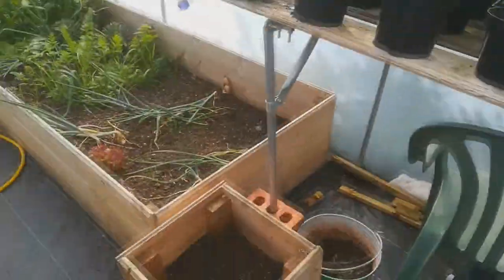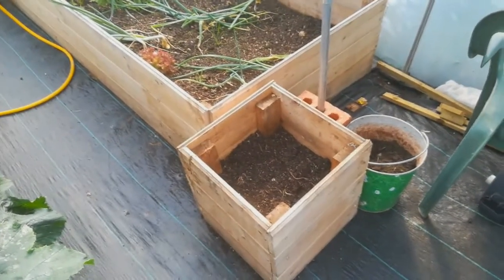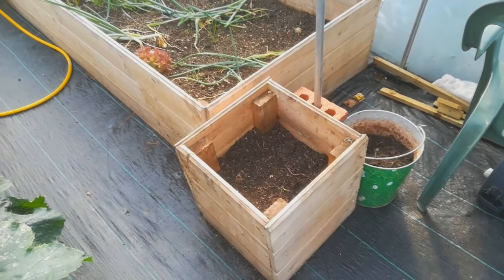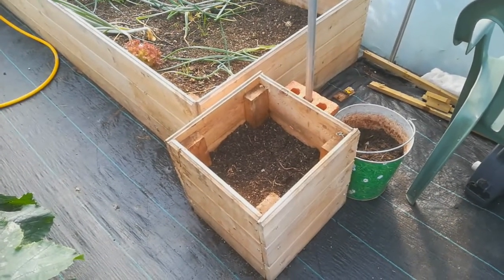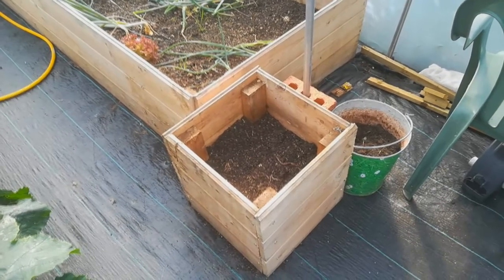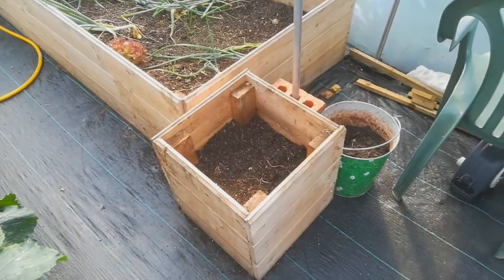The perpetual spinach, it is no more. I decided it was just too stalky and I needed to start again, hence planting some more seeds which are establishing in that little pot. So this needs topping up with compost, and I will put the new perpetual spinach in there.